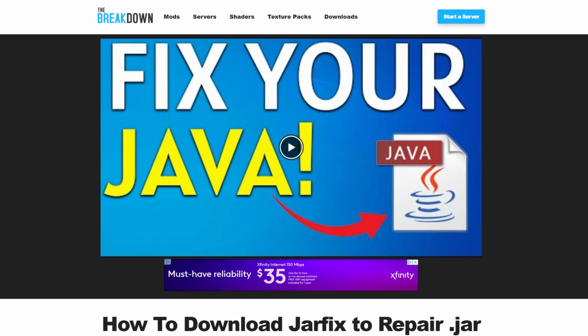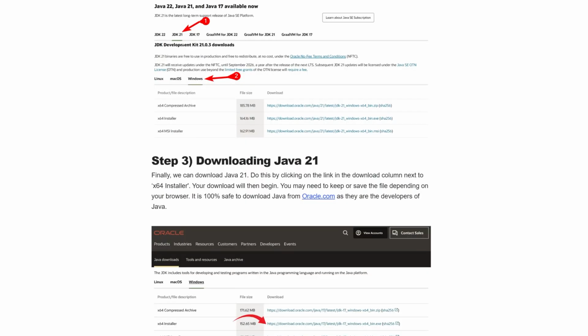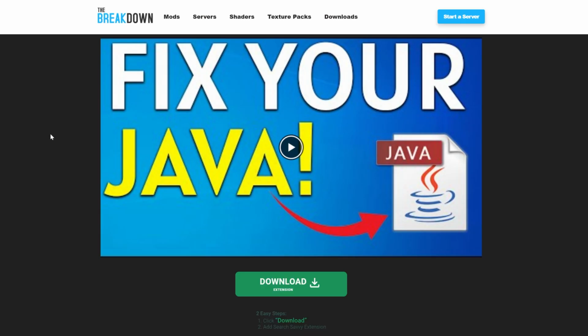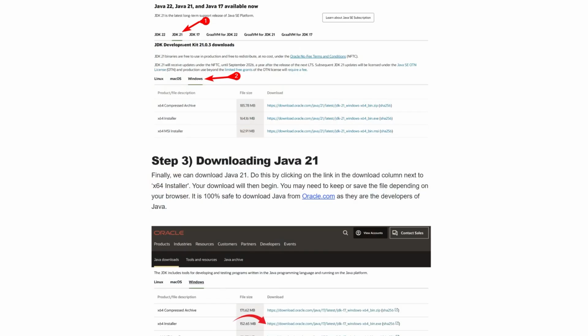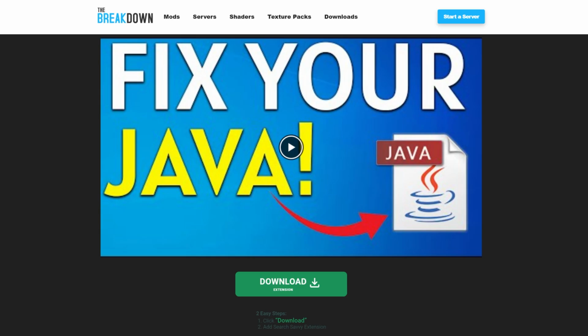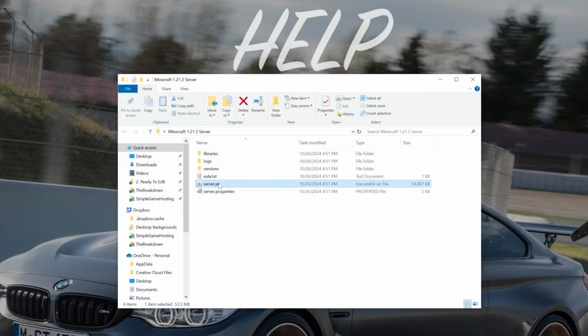Now, with that being said, you may also need to run the jar fix. Just getting Java isn't enough. You also need to run the jar fix that's going to take all the jar files, like the server.jar we downloaded, and link it back to Java, making it work together. So first get Java 21, then run the jar fix. It's important you do both. If you can't double-click on this, then after that you'll be able to double-click on the server.jar, and it will generate these files and folders. The one we specifically need is the eula.txt file.